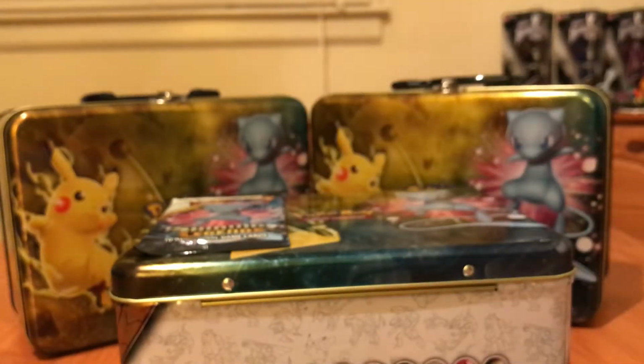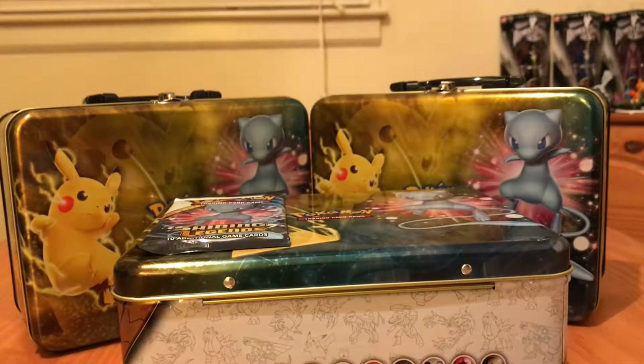So onwards to our last pack of Guardian Rising. If I could open it up. I'm going to say this again, I do not give away the code cards. The code cards are mine.